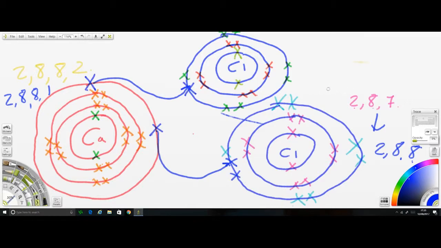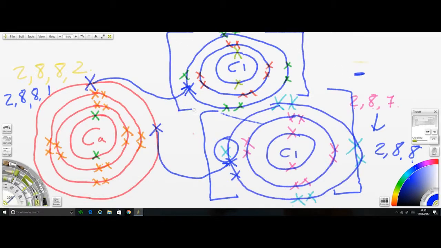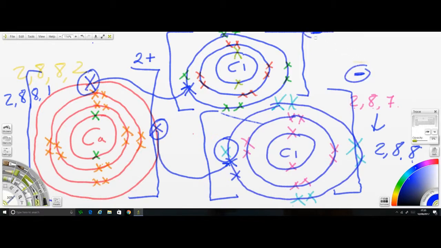Now because this chlorine has gained an electron, how many electrons did it gain? It gained this one, so it's going to have a negative charge of 1. And this one has also gained 1 electron, so this is going to have a negative charge of 1, so that's just a negative. How many electrons did this calcium ion lose? It lost this one and this one, so it's kicked 2 naughty kids out, so it's going to be positive now by 2. And if you look, you've got -1, -1, and 2+. These will all cancel out, and that is what you should have.